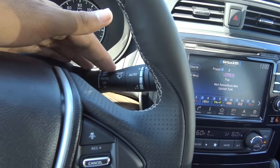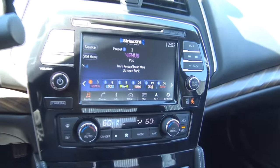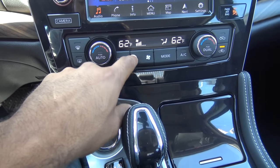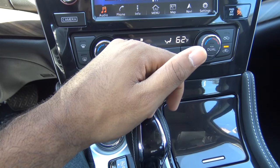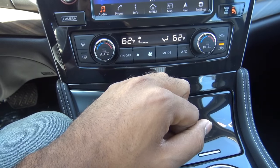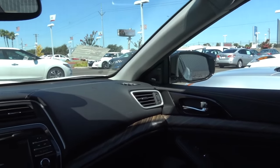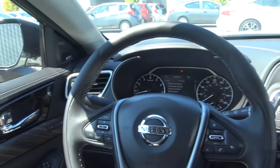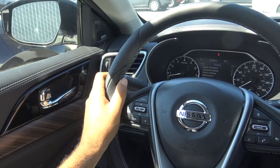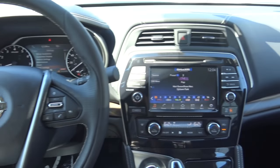Coming down here, you'll find your climate controls — dual zone automatic climate control with temperatures on the dials and fan speed controls for different zones. Pretty easy to figure out with big knobs and big buttons, and I love how it faces toward the driver — it's ergonomically correct. You also have front and rear window defrosters and recirculation modes. One thing I love about the Maxima and many newer Nissans is that when you're filling the tires with air pressure, the vehicle will actually honk the horn to alert you when you've reached the correct PSI — I really wish more vehicles would do that.